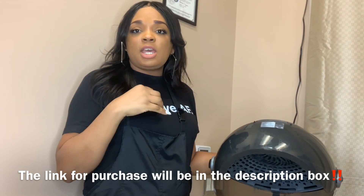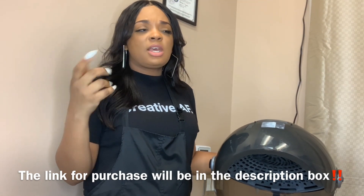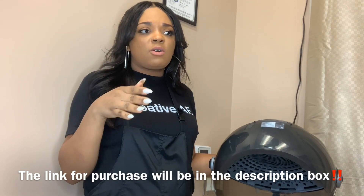I haven't had any issues with it and it hasn't broken. Like I said, I've had it for two months. I got it from Sally's — it was on sale for about $80. I was kind of hesitant at first because of it being so cheap and available at Sally's. As a hairstylist I'm used to using professional stuff from places like Cosmoprof and professional salon stores, so I was undecided, but it turned out to be a good purchase.